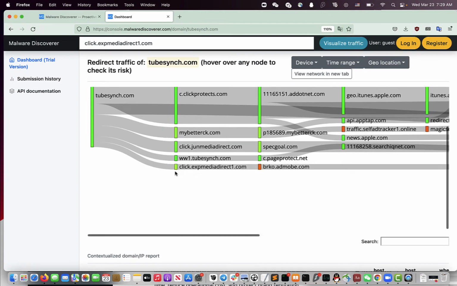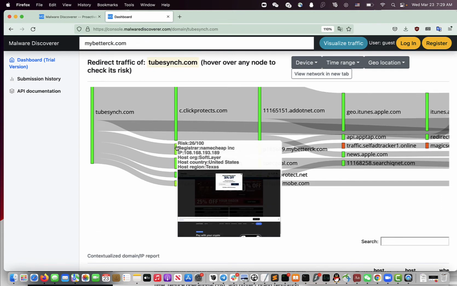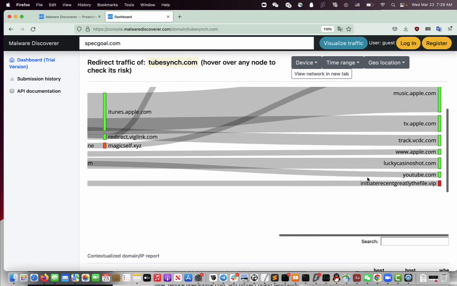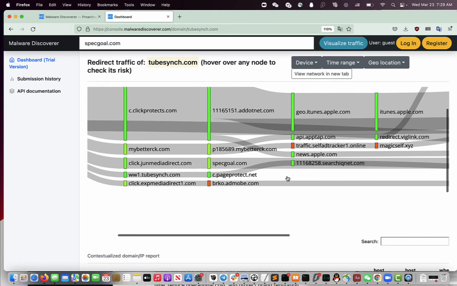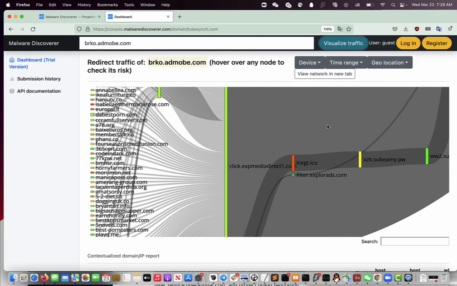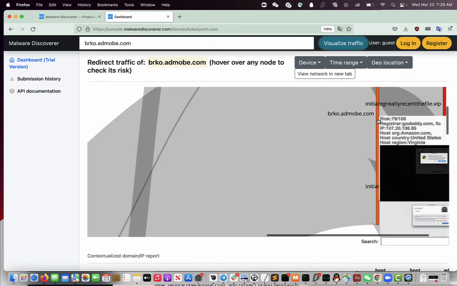Analysts can hover over different intermediate domains and look at screenshots of final landing sites. They can also choose any of the intermediate sites and pivot the visualization to check all the traffic that goes through that particular site.